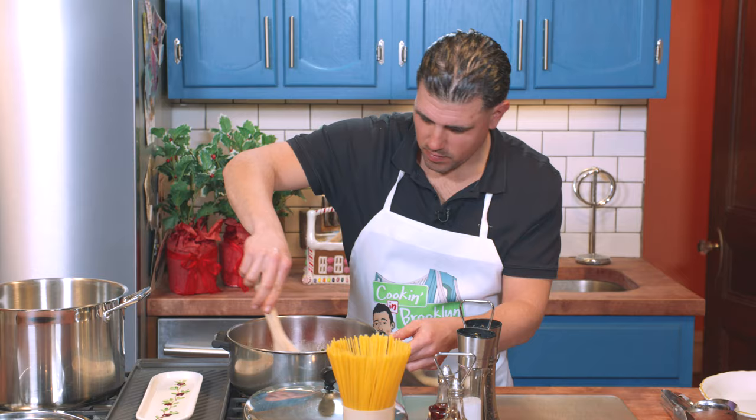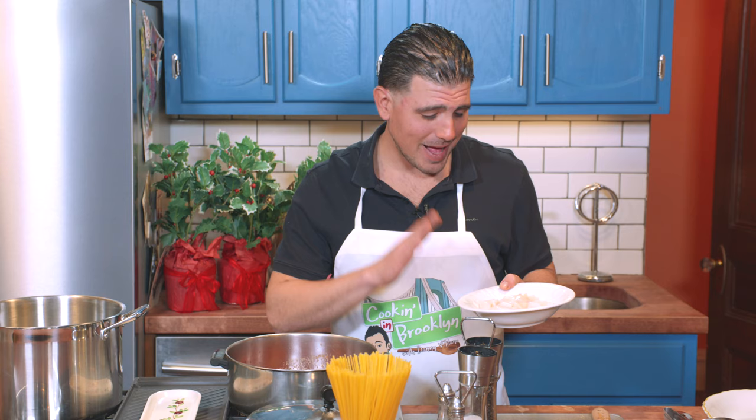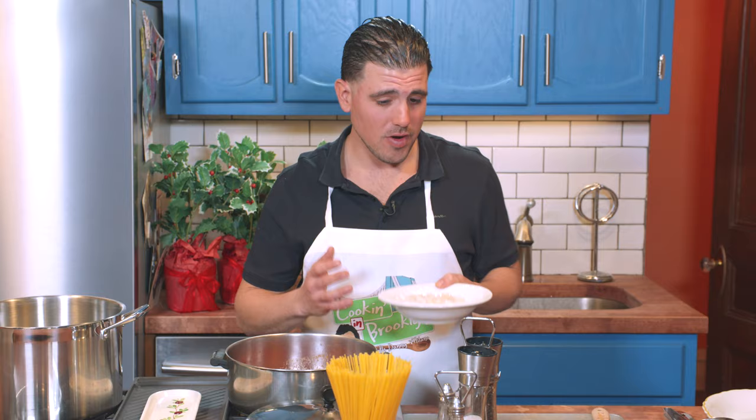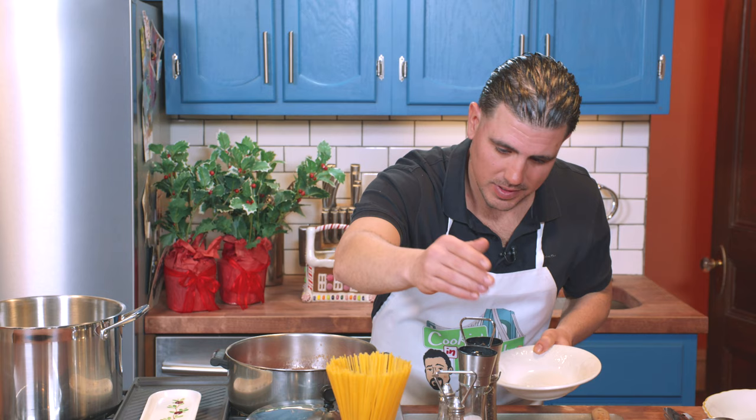All right, Dave, so this dish is all about a little patience and a little bit of time in here. We're gonna throw the calamari in because that's gonna take the longest to cook. We're gonna probably have to cook this for about 25 to 30 minutes. When I say timing, it's because the scallops, the shrimp, and the clams cook much faster.